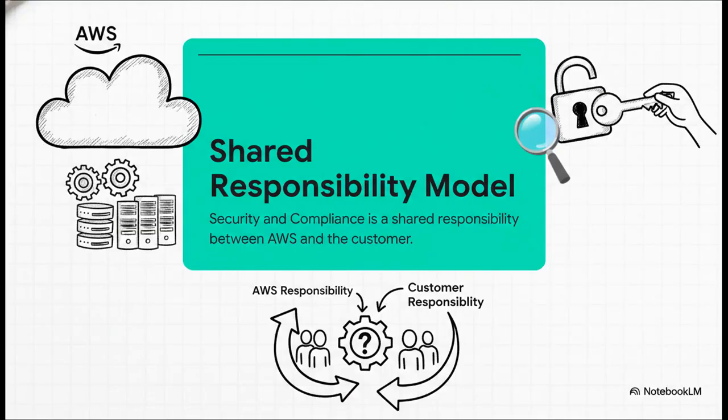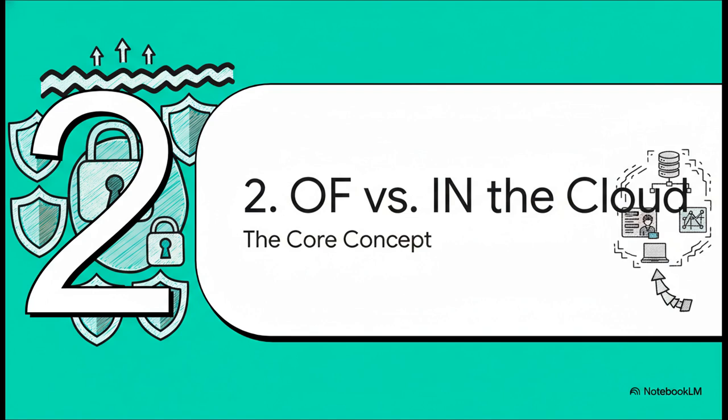So this is the official definition. It's a partnership, right? A framework for shared responsibility. AWS takes on this massive operational lift, but that doesn't mean you can just toss them the keys and walk away. The real question, the one the exam will test you on, is how, exactly, is this responsibility divided? And that brings us to the most critical distinction you need to master. This is the heart of the whole thing: security of the cloud versus security in the cloud.